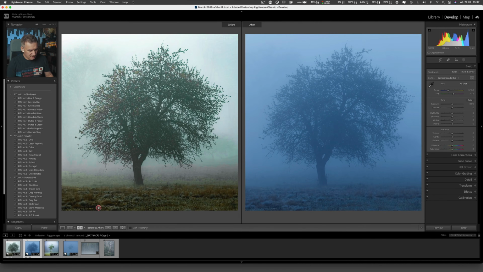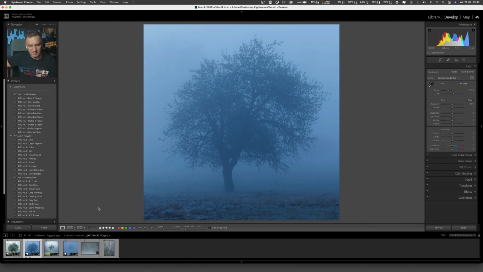I will jump to this image, and it's more or less the same, just another copy of it. First of all, this image is very blue, and you can see it on the histogram. The blue color is kind of dominating the histogram. So I will try to increase the white balance, probably somewhere around 8000 kelvins. And right now we can see that the histogram looks much better.